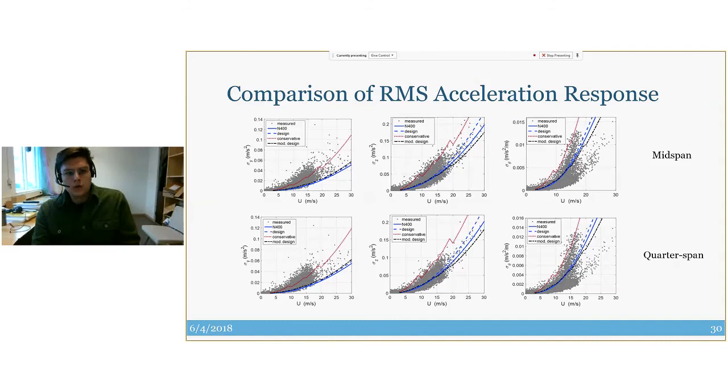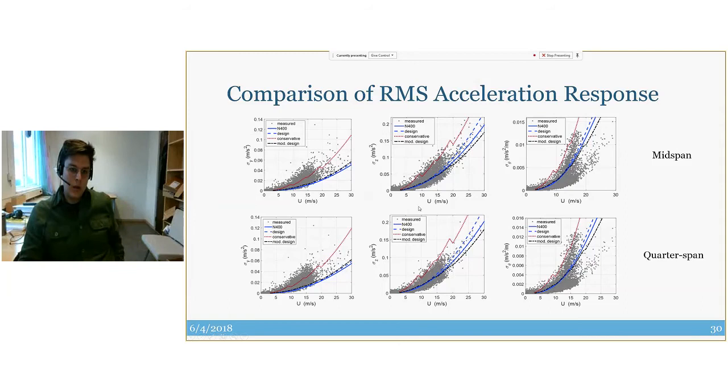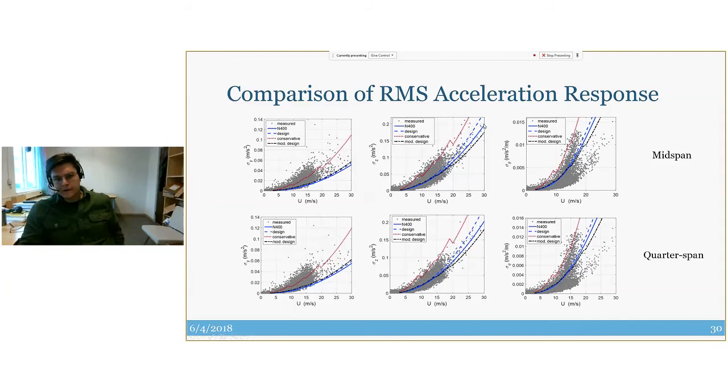If you compare the predicted acceleration response with the measured response, this is what we get. Typically, if we use any of the three design curves without considering the variability of the wind, we get curves like this in the middle of the scatter. Here we have a problem because of neglecting the cable load. But typically we get the curves in the middle of the scatter. But if we use the conservative approach, and this is very rough for now, it means that if you consider the variability in the wind field, you can get better design curves.